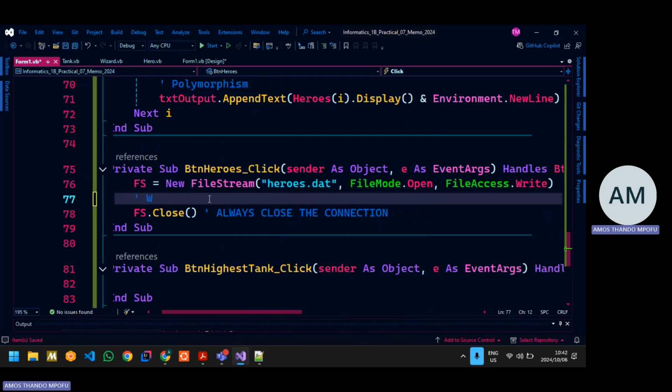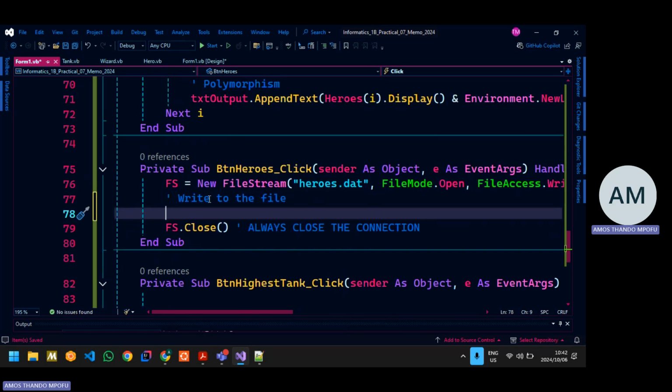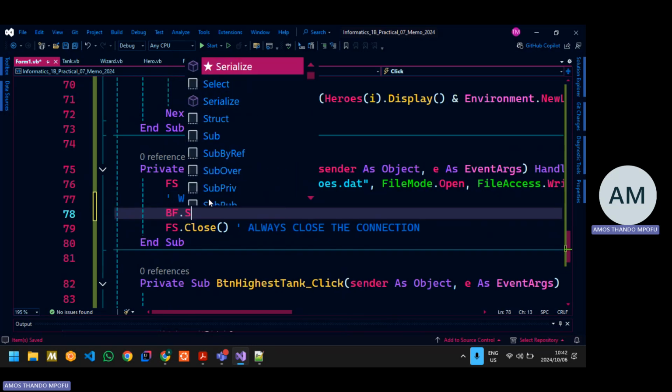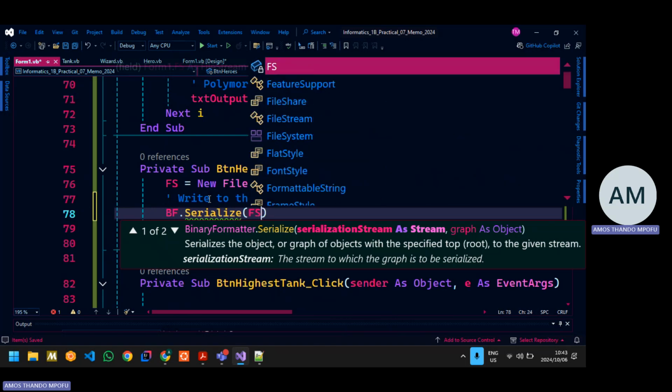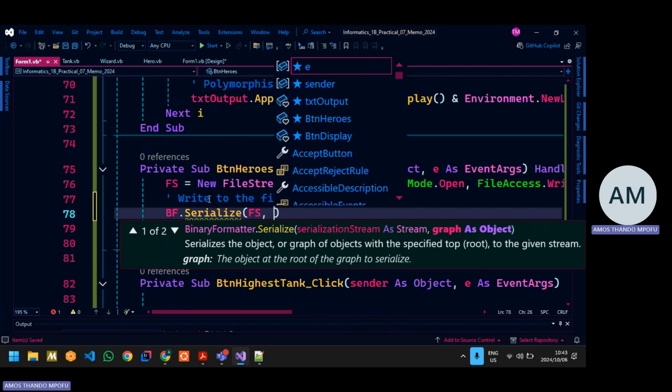So write to the file, which is as easy as saying bf.serialize, which takes in two things. The file stream, yeah, I had forgotten that it needs the file stream. So it needs the stream, which is fs, our file stream, followed by the object, which is heroes.